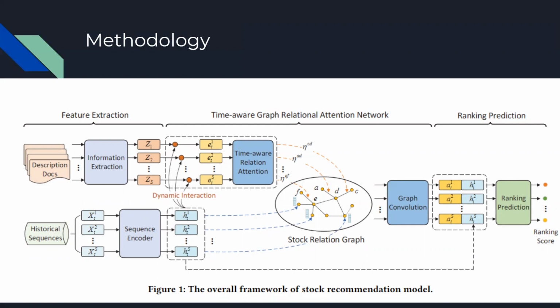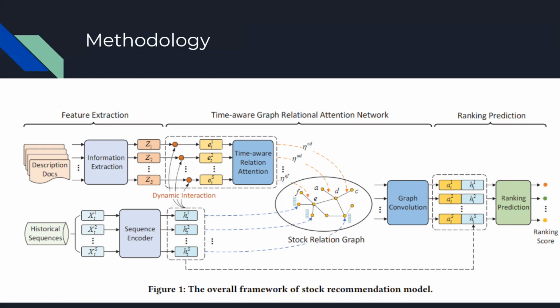This section is made up of two primary components: the time-aware relation network, and the graph convolution network. The TRA uses an activation function that's stronger when there's a time-aware relationship that exists. And in the interaction, it calculates the importance of the stocks and that relationship using the various stock features and the time-aware relationships historically, and also the descriptive documents as well. This is all fed into that stock relation graph that we talked about in the preliminaries, and so it encodes the time-aware relationship between the stocks as well as their strengths.